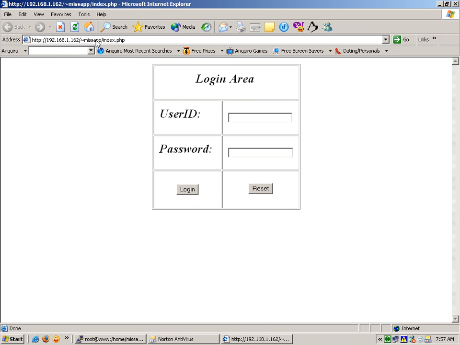Now we are seeing the login area, that is this entire frame. Login area, user ID, password are created with the template, that is the view. That means at the ending stage we are watching the view.